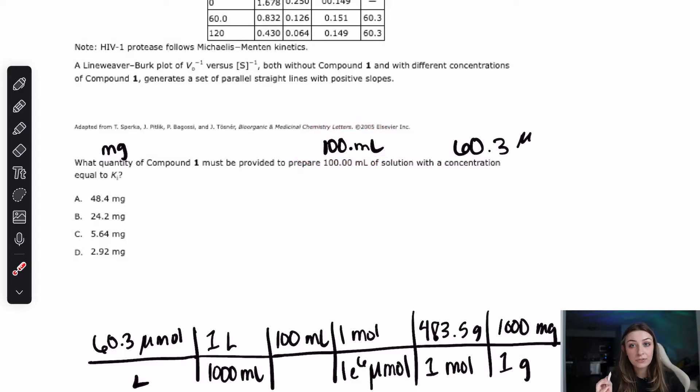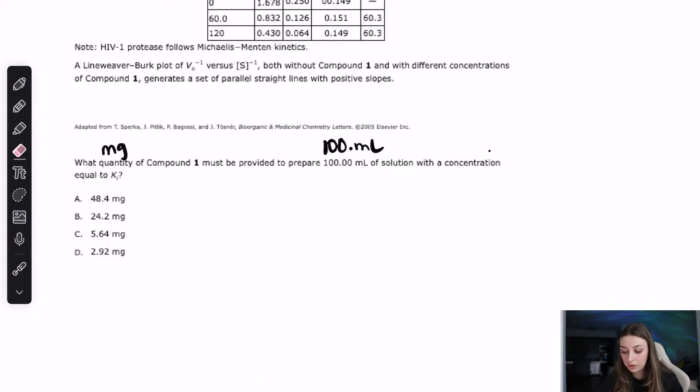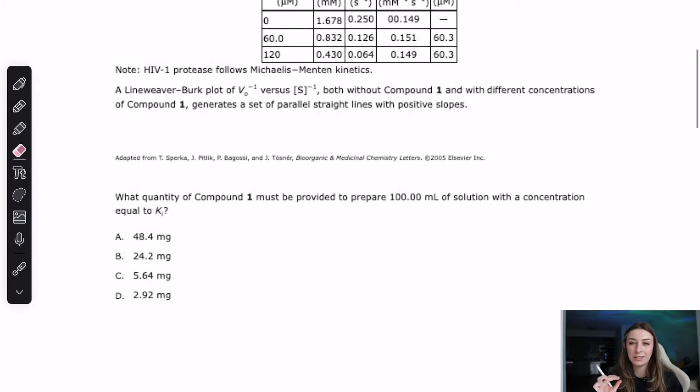And what you need to do to rectify that is to do exactly what I just did and simplify this question. These are going to be the ones that take the longest amount of time to review, because now you have to sit down and with the knowledge of what the correct answer is, you have to work backwards to see, well, how was I supposed to understand that the question was asking that. So that's simplifying the question stem. It is a strategy that me and John love, we talk about it all the time. And that's what you're supposed to do if you were not able to get down to what this question was asking. If you got to the end of this question and you were like, I have no clue what it's saying, work on simplifying the question stem with this question that you just missed. Don't let a question go, don't leave a stone unturned.